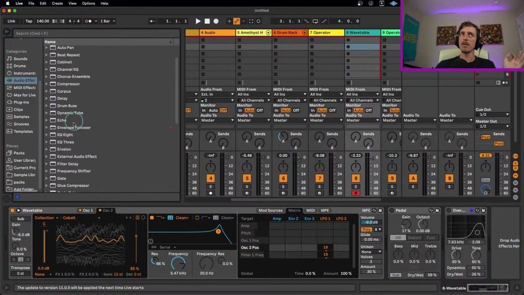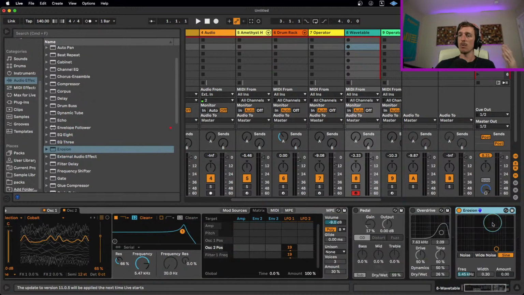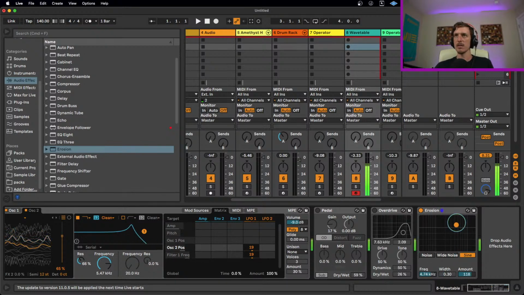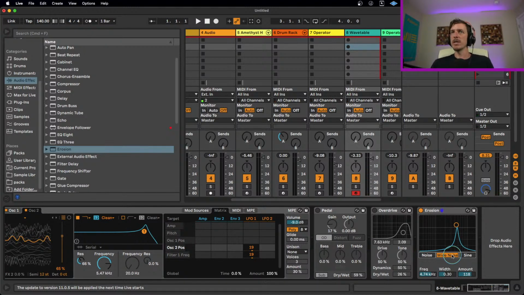Another one that's really great, not particularly for the sound that we're trying to go for, is Erosion. This is like a secret weapon for a lot of people to get that little bit of extra high-end crispness to their sound design. Just gives it that extra nice little bit of noise. And I like the wide noise setting the best. The sine wave one's kind of annoying. It works in this situation, but yeah, between these three, you can get a nice solid little extra layer of crispness and grime on whatever your sound design is.